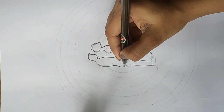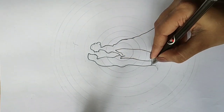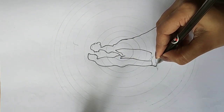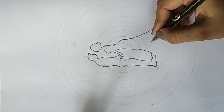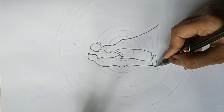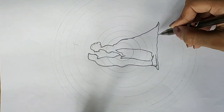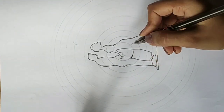So if I give some solid border around this drawing, it will look better. For this reason I am doing here one border, and after that I will do total mandala art on it. Also if I do some black border, then it will look good. So I am doing this black border for this picture. Now I will do that mandala art drawing.